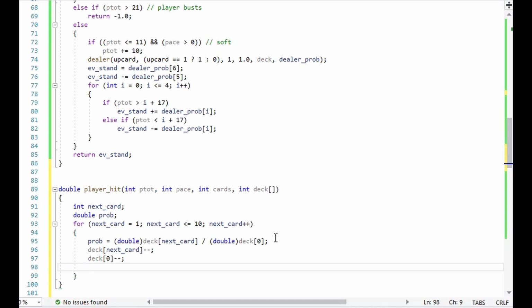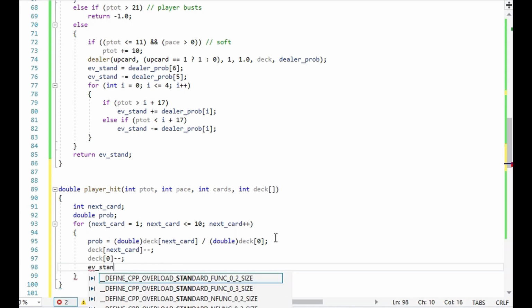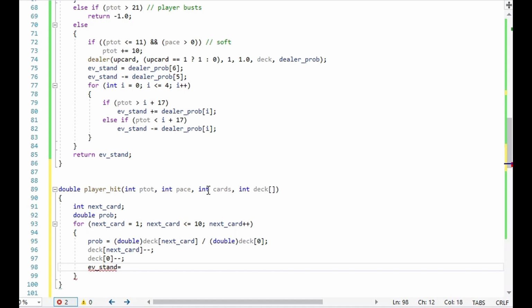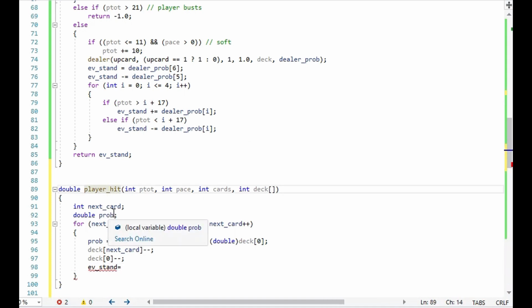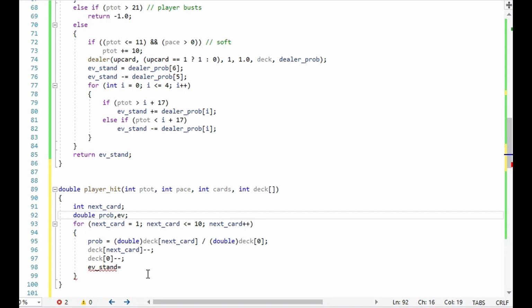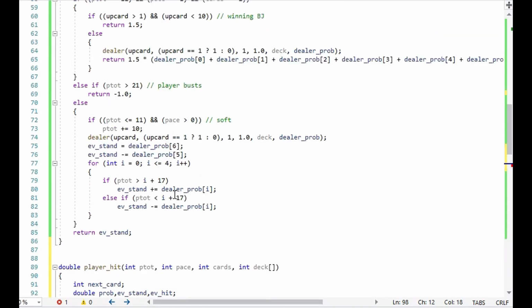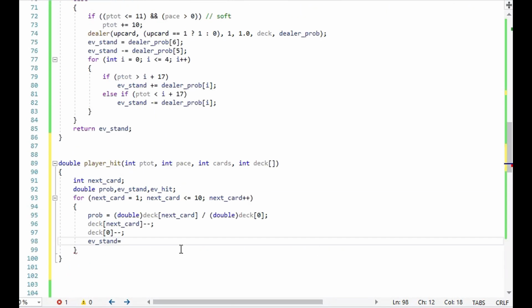So once the player hits and gets whatever the next card is, he is going to be put to a stand or hit decision. So we're going to need to know the expected value of both. For the expected value of standing, we already wrote a function to calculate that.